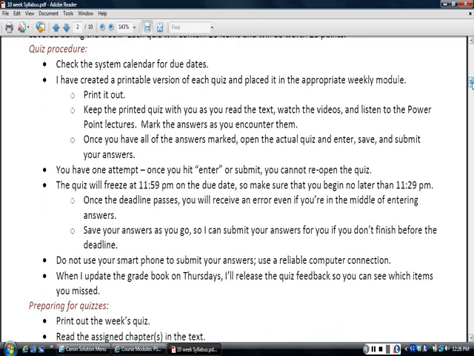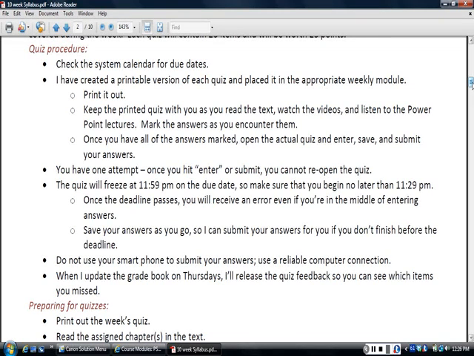You can find the due dates for the quizzes on the assignments list. If you click on the word calendar, you'll see a calendar and it'll show you the things that are due. You can also find it on the syllabus. I'll show that to you a little bit later. It's really hard not to be able to find the quiz due dates. They're always due on Wednesdays at 11:59 p.m. So you've got a good system going: you'll always have quizzes due Wednesdays at 11:59 p.m.